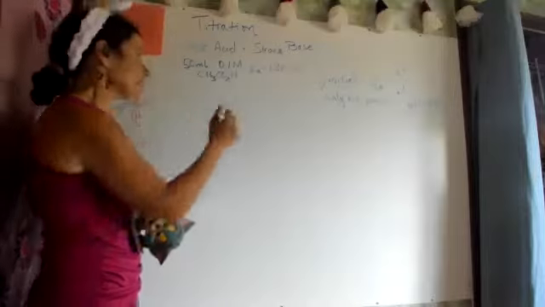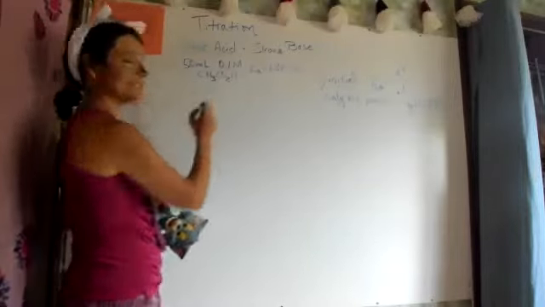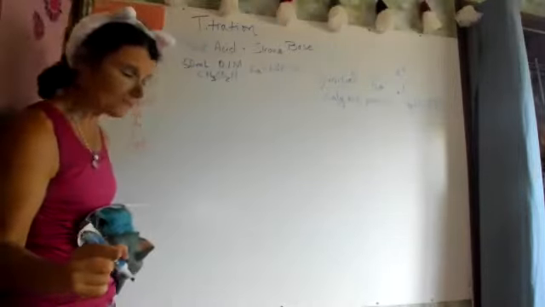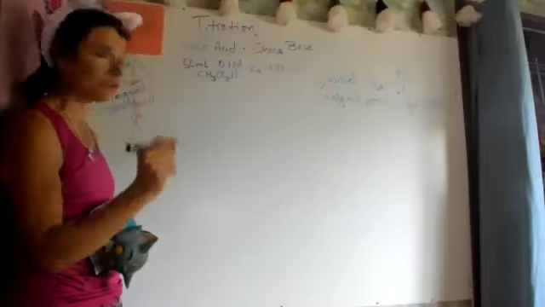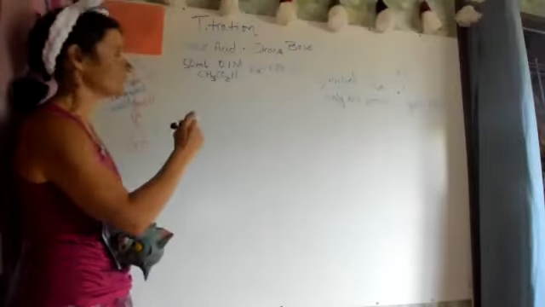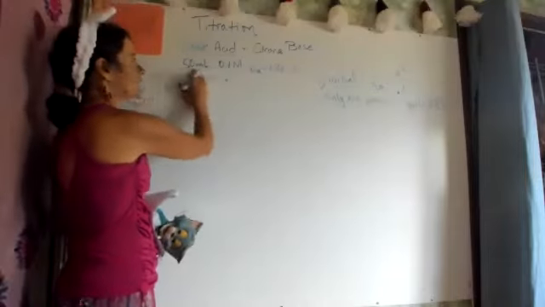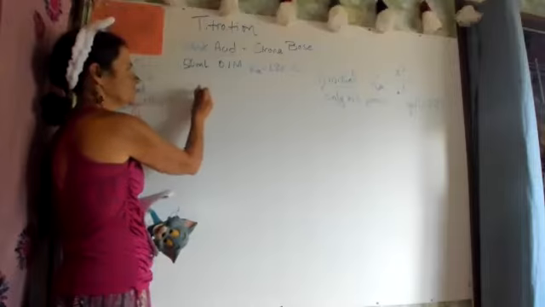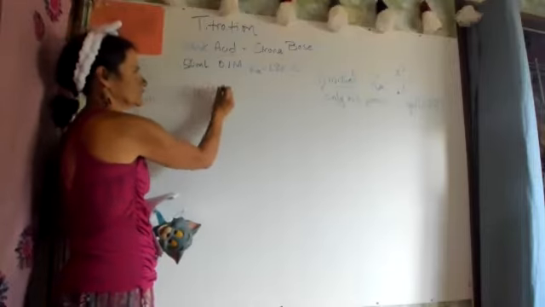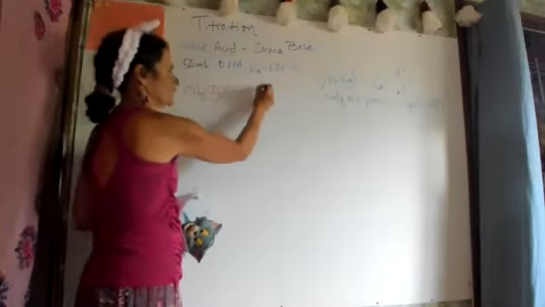All right, now we're going to add the strong base. And so this is like what we did with buffers. As soon as you're adding a strong base, we have to write an equation. A little bit easier in buffers because all we have is the CH3CO2H plus the NaOH.